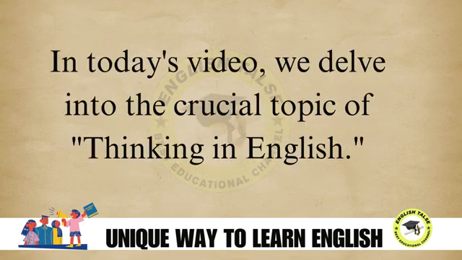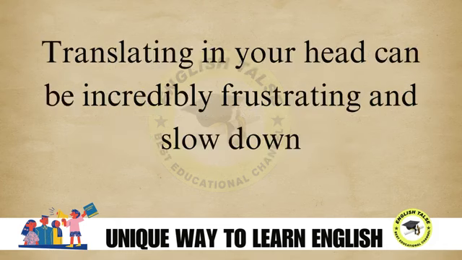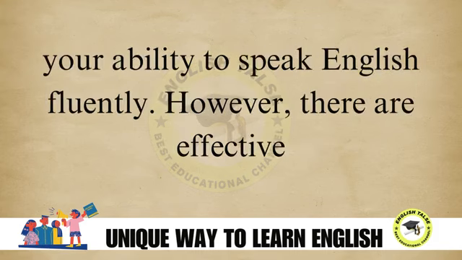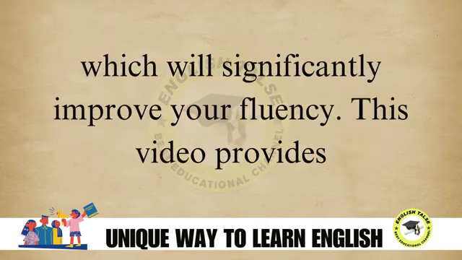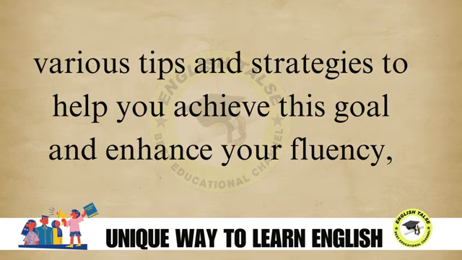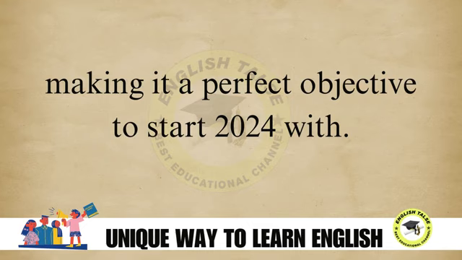In today's video, we delve into the crucial topic of thinking in English. Translating in your head can be incredibly frustrating and slow down your ability to speak English fluently. However, there are effective steps you can take to stop translating and start thinking directly in English, which will significantly improve your fluency. This video provides various tips and strategies to help you achieve this goal and enhance your fluency, making it a perfect objective to start 2024 with.